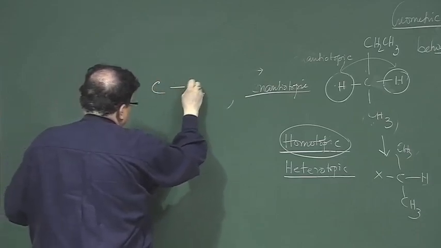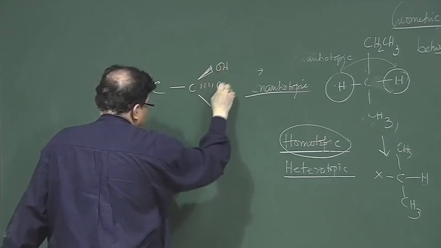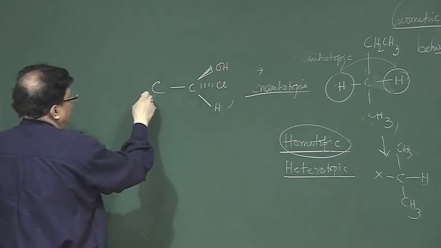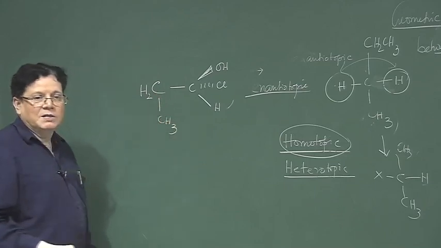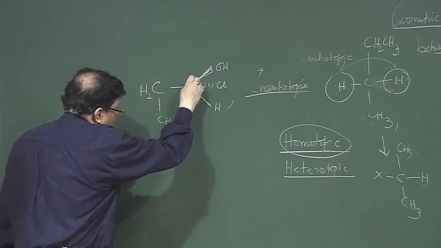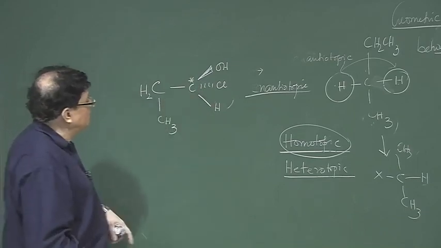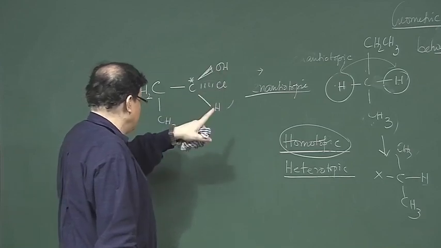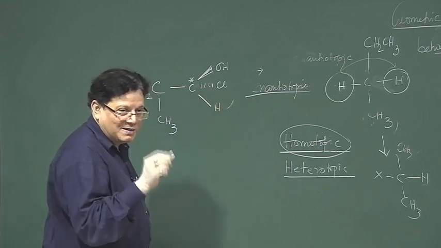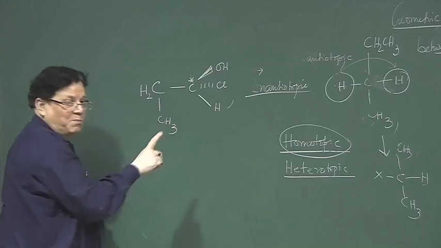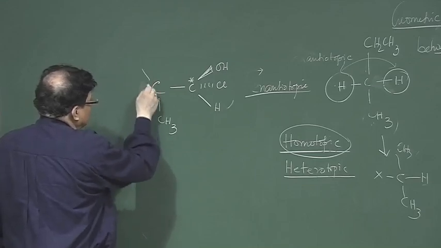I create a molecule. Now I actually take advantage of the wedge formula. Suppose this is wedge, this is Cl, and this is H, and then I have a CH2 here and a CH3. So I consider this molecule. That means I have a molecule which already has a built-in chirality here, a stereogenic center with a particular configuration. What is the configuration? You can determine this is your 1, that is your 2, that is your 3, but then you have to check where is the hydrogen, the fourth group, and you can assign the configuration. But I started with a compound with a particular stereochemistry here, okay, and then I am asking what is the relationship between these two hydrogens.